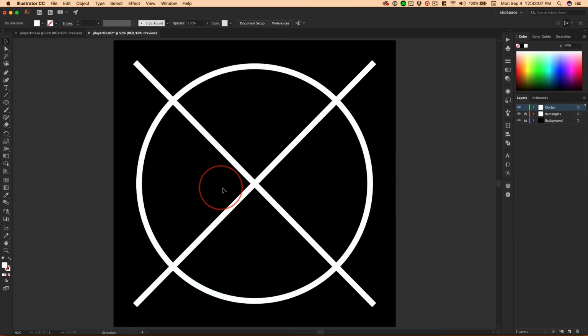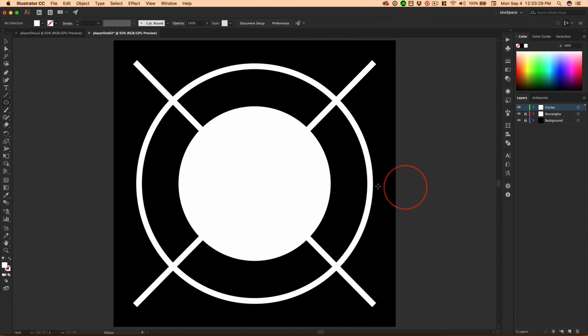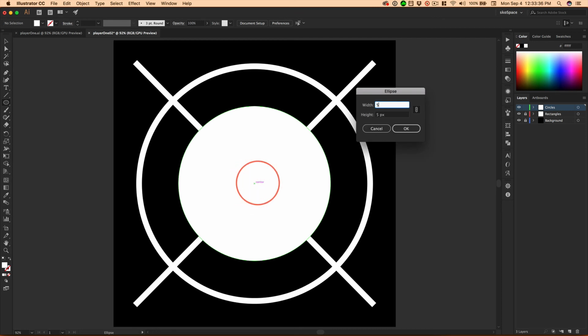Now, I want to draw one more right from the center. And again, I played around. This is how I know these numbers. That's what you do: figure out how to do it, then start over and do it right. I'm going to Option click and type 540. Click OK. I hold down the Command key to temporarily select my selection tool so I can deselect, and then Option click in the center, 500.